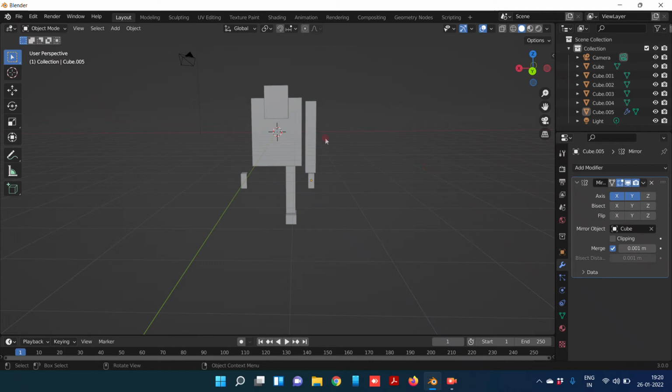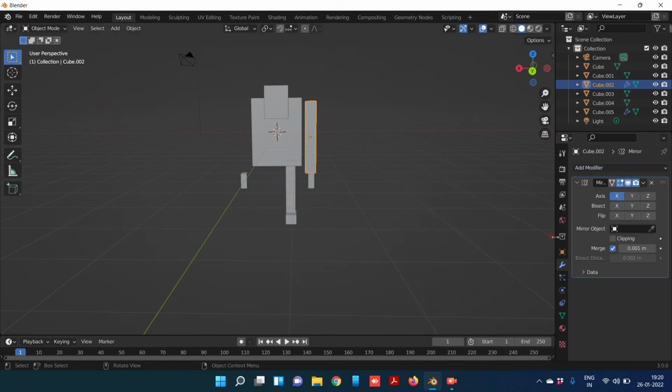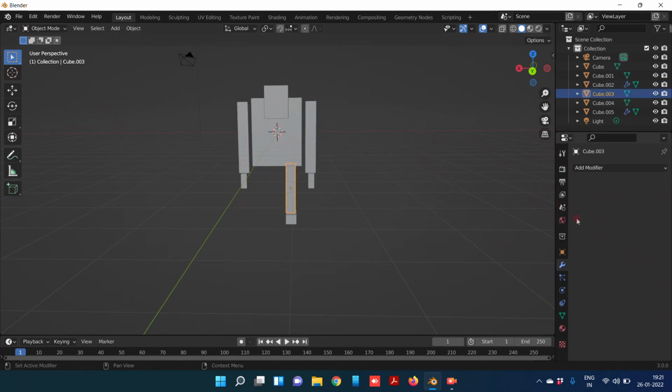And again this hand, add modifier and mirror. Now we get that thing. And now this thing, add modifier. Now we have to select these two things at a time, it will be easier.